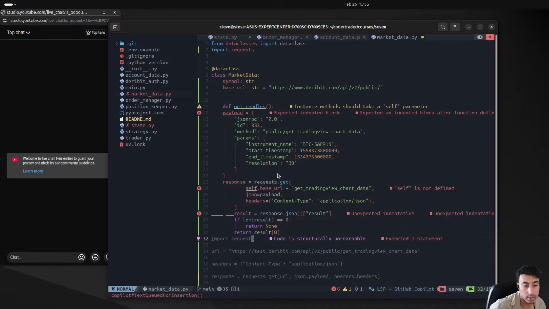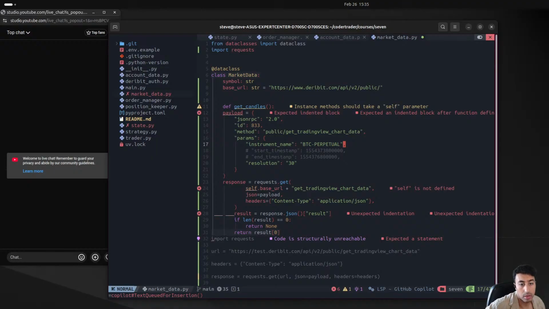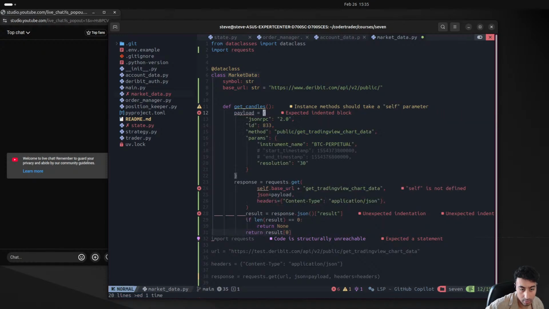Okay, so what we need to do is think about this. Let's see if we can exclude these and actually get something. Instrument name, let's just go BTC perpetual. The payload indent block is all whacked out.